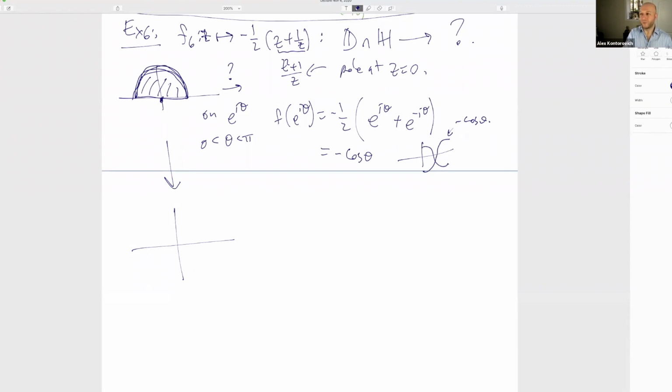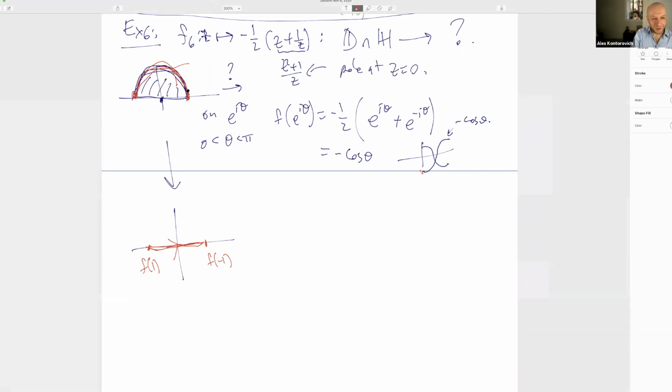All right, so this is going to get mapped to, let's see, what's f of 1? So f of 1, 1 plus 1 is 2. f of 1 goes to -1. Does that seem right? So that's this -1, and then we're going to make our way up to +1 as we go around to here. So f of -1 is actually +1, and it's real. As we move through the disk, we get real. We're just real the whole way. That way. Cool?